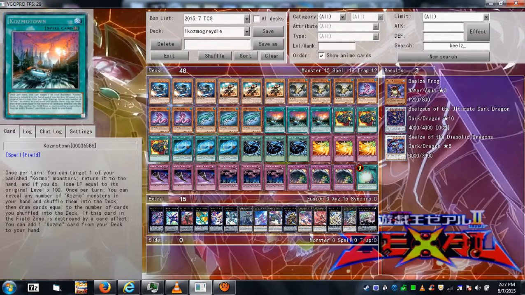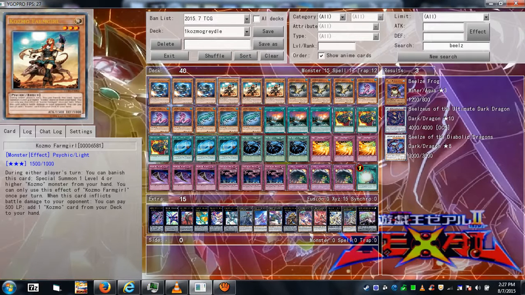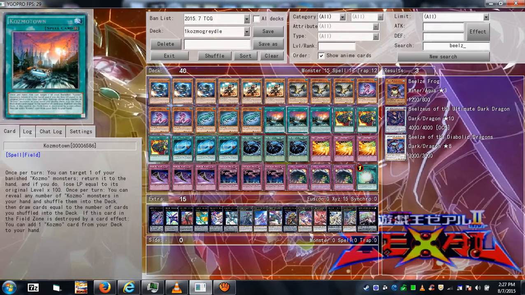Also, if this card is destroyed by a card effect when you play it in the field zone, of course, you can add a kOZmo card from your deck to your hand. Typically, if I play kOZmo Town and somebody destroys it, I just grab another copy of kOZmo Town and activate it. But sometimes you might just want to get your main combo piece, Farm Girl or Forerunner, whichever one you need. And it also has the ability that you can, once per turn, take kOZmo monsters in your hand, shuffle them back into your deck, and draw.